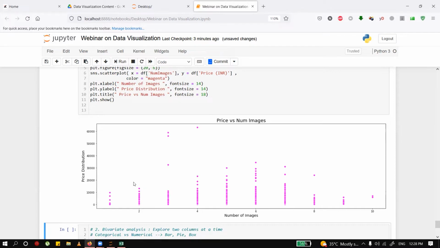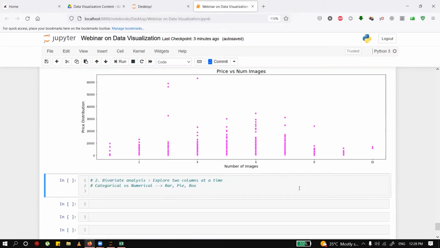What do you learn from this graph? What is your conclusion or analysis on it? That for products with 1, 2, or 3 images, relatively for two, we have a price range up to 10,000, 10 to 12,000 around, that I can see in the figure. And then there are 3 and 4 also available, where there are some very different records where the price is over 50,000 also. And there are very few products which are having 10 images, very few. You'd like to see the results also.